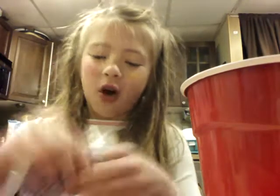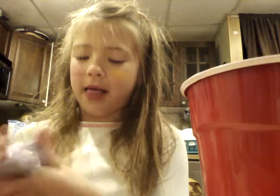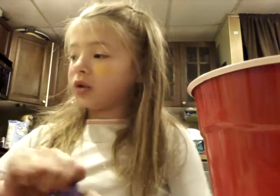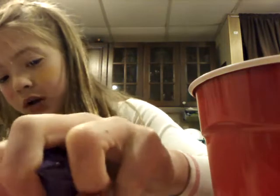Okay. Now let's mix. I don't care if it gets all over my hands like the paint, but it's starting to turn better purple, but not that good. Okay. So I don't really have anything to do like a makeover where you do different textures. I don't have any stuff to do textures. So that's it for this slime. Let's go to the next one.